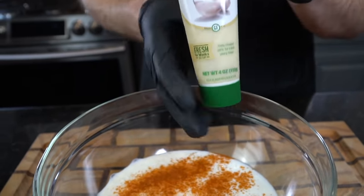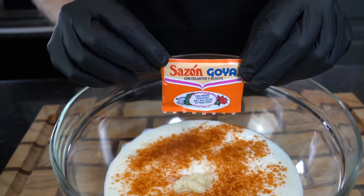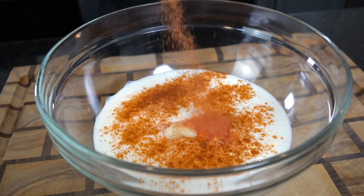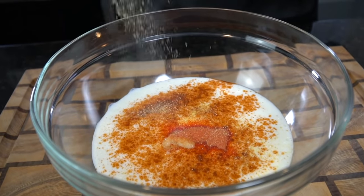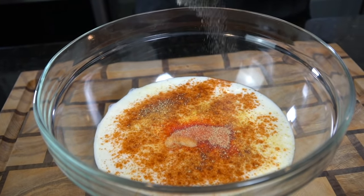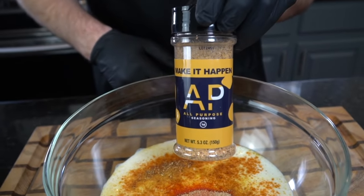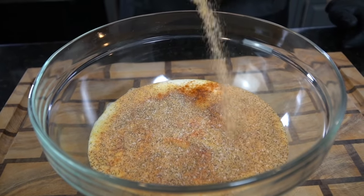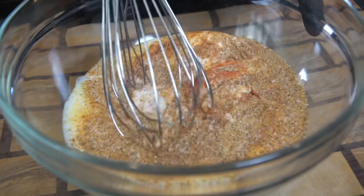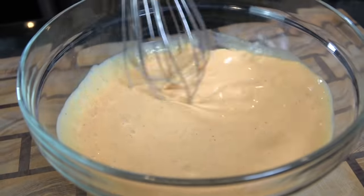To the buttermilk we're going to add one tablespoon of hot sauce, followed by some cayenne pepper, one tablespoon of garlic paste. Going in with one packet of sazon as well. I also like to use a little bit of adobo — you can really use whatever seasoning you like on your fried chicken. Of course we're going in with some all-purpose seasoning as well, that's a blend of salt, pepper, garlic and onion powder, and a couple other spices. Break out the whisk and mix to combine.